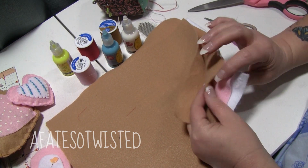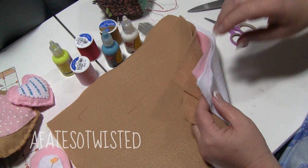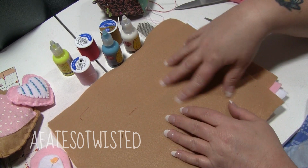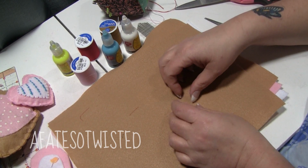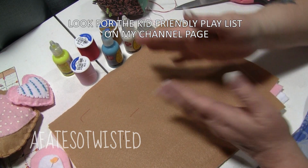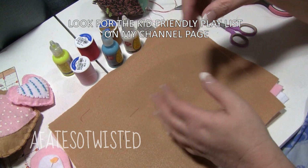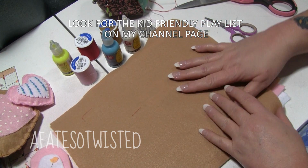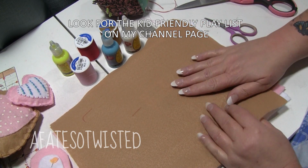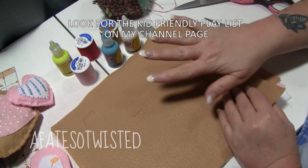Now, for you mommies out there who are watching, this felt I got for 23 cents a sheet at Walmart. The only thing I will tell you is that this is very temporary. This stuff tends to pick and fray really bad. So even if you wash it, which I would recommend hand washing with cold water and mild soap, and then air drying, laying them flat to dry, it's going to be a temporary thing because it's really not a material that will stay together. But it'd be fun to.